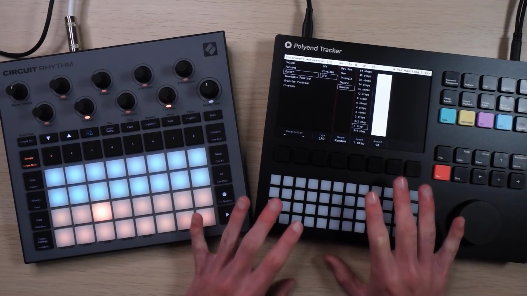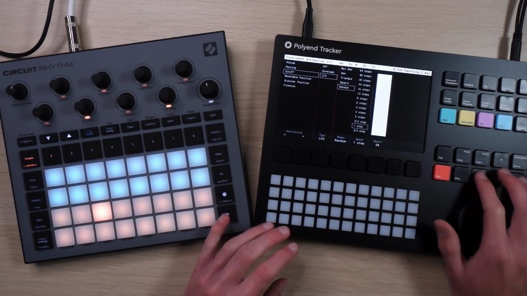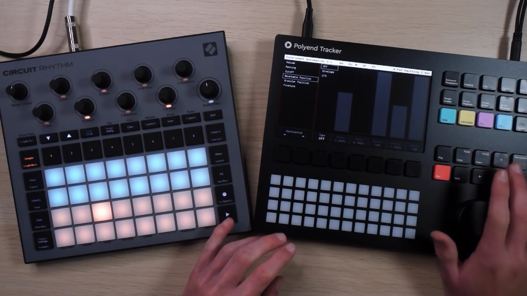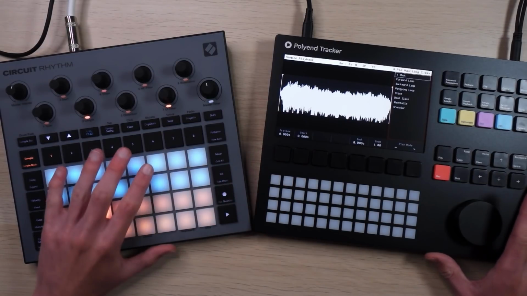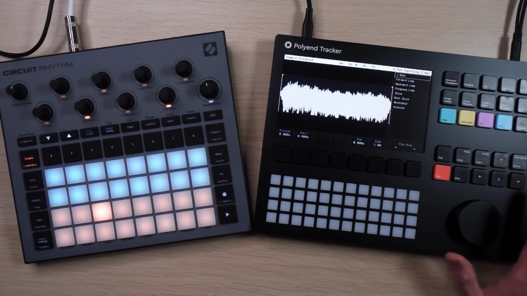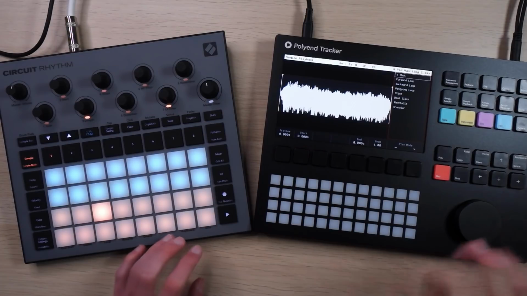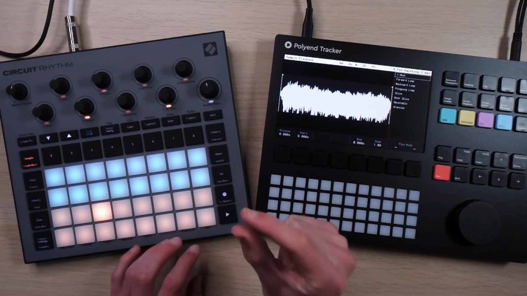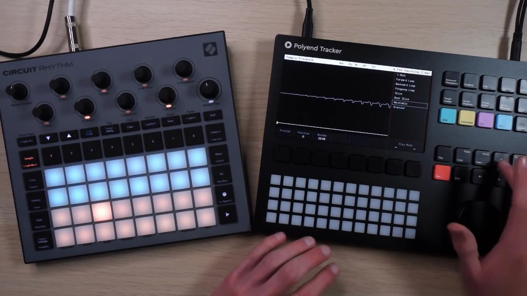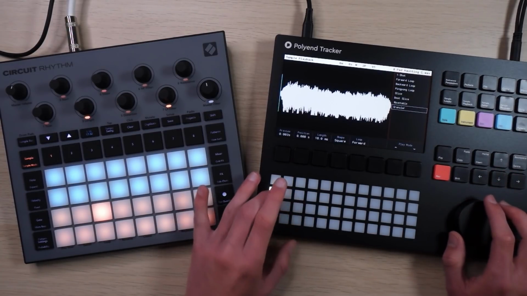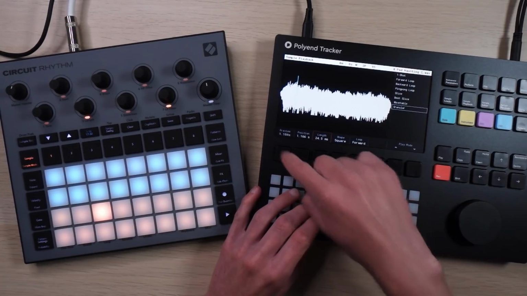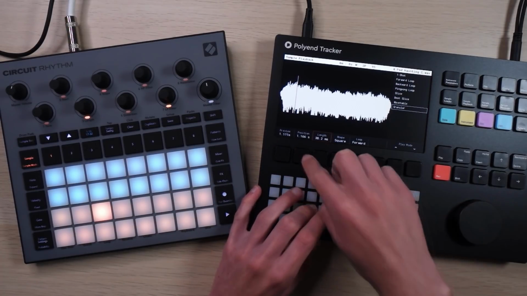And speaking of patches, you've also got granular and wavetable synth engines on the Polyend Tracker, which the Circuit does not have. The Circuit could do some sort of granular stuff because you could loop a sample and have a really short segment of it, but that's not nearly as in-depth, not even the same universe as the granular and or wavetable engines of this thing. So now I can control the position.